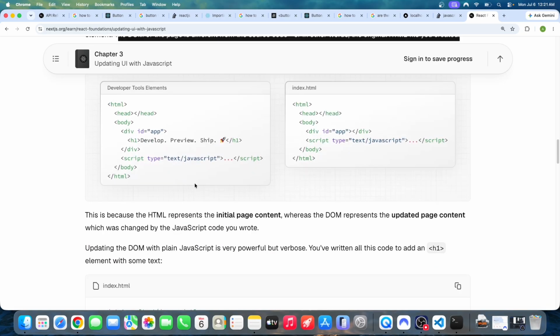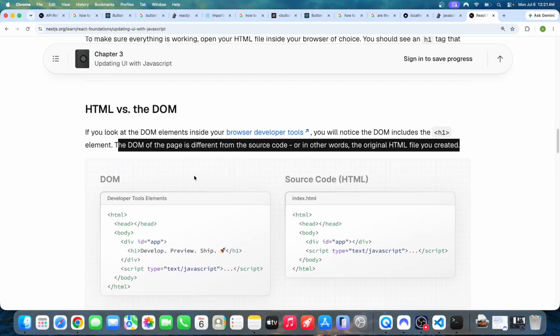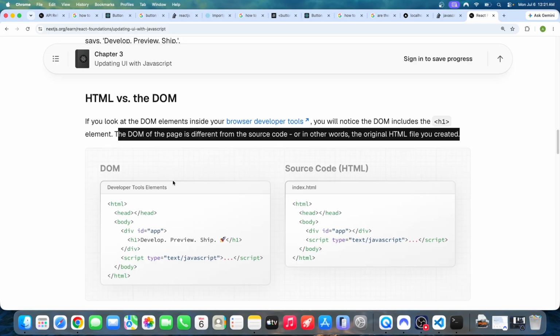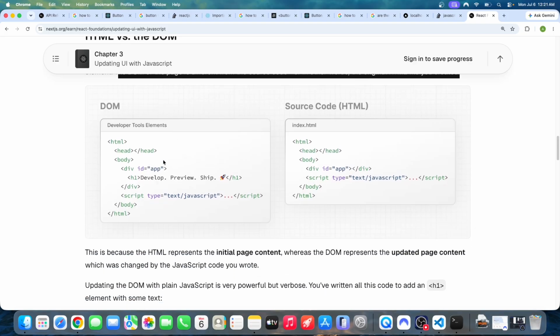This is because the HTML represents the initial page content. If you look at the DOM elements inside the browser developer tools, you'll notice the DOM includes the H1 element.